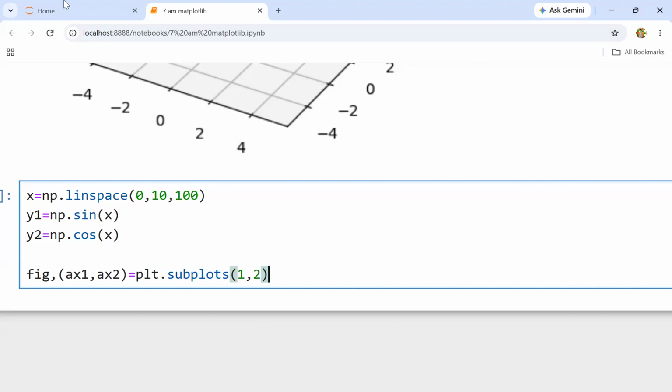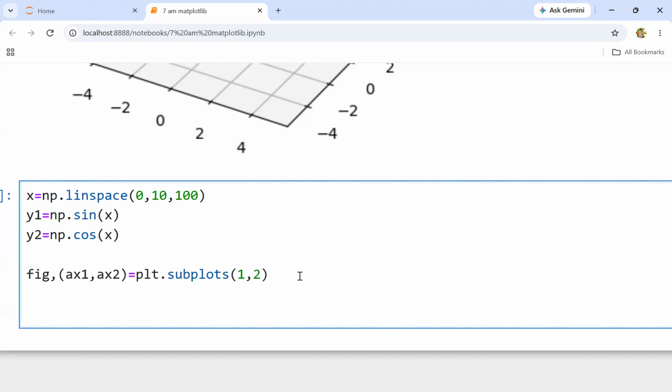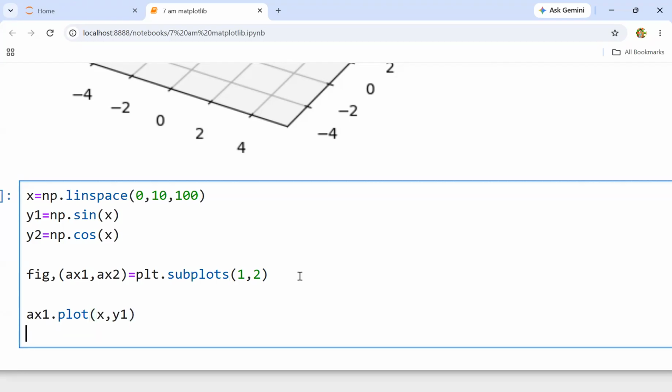In 1 I want two things separately. ax1.plot, I want to plot x comma y1. ax1.set_title, sine graph.